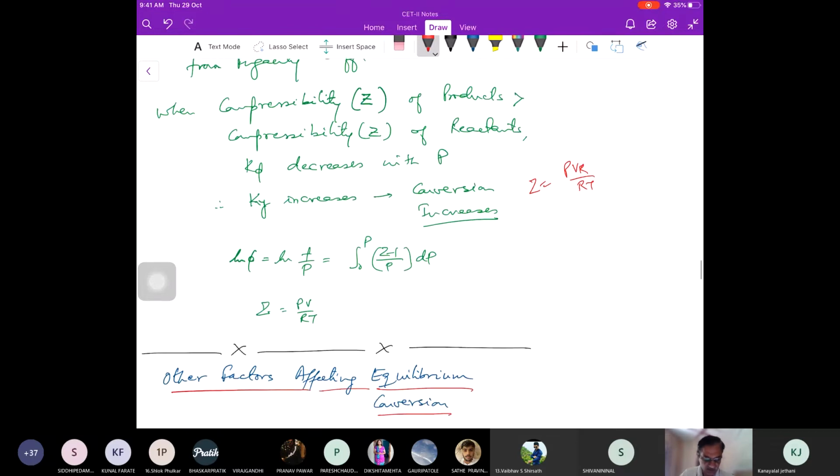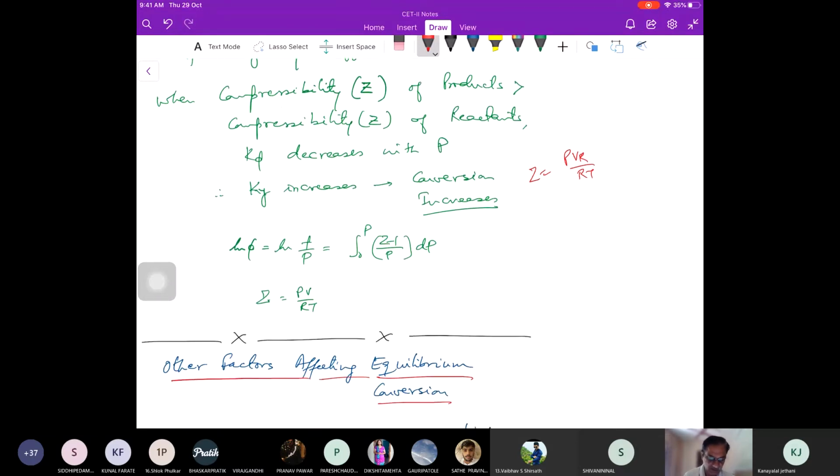And we have seen how to calculate phi. This was our question, right? Using compressibility, ln of phi is equal to the integral from 0 to P of (Z minus 1) by P into dP. So there is a way to find out the effect of pressure at very high pressures when the non-ideality kicks in. For an ideal gas there is no effect of pressure for nu equal to 0, but for non-ideal cases it will happen. Okay? Any questions?